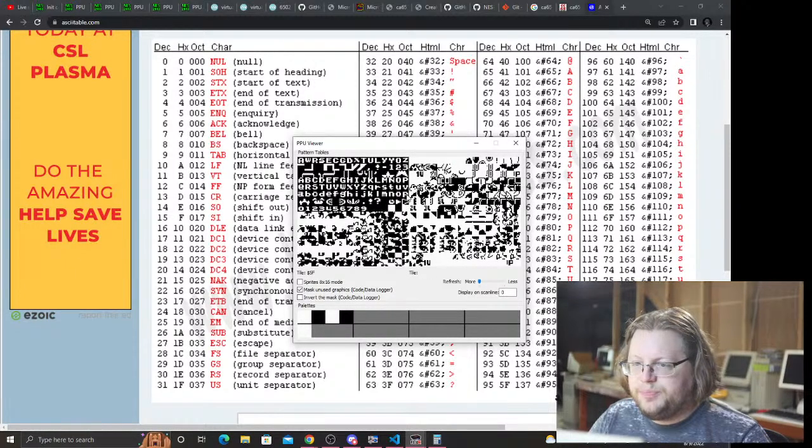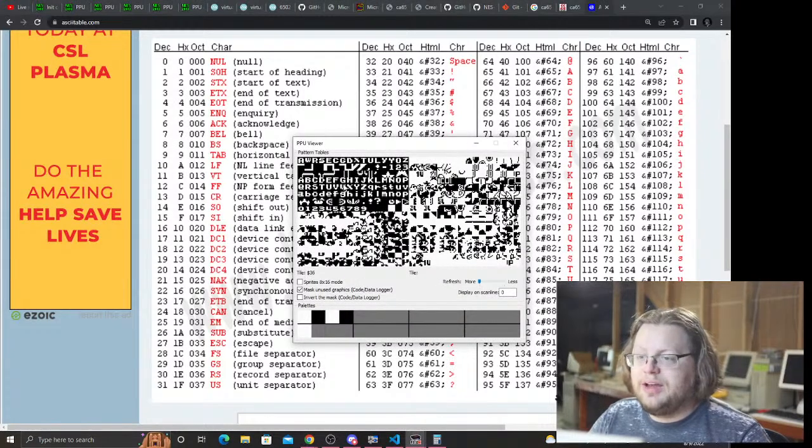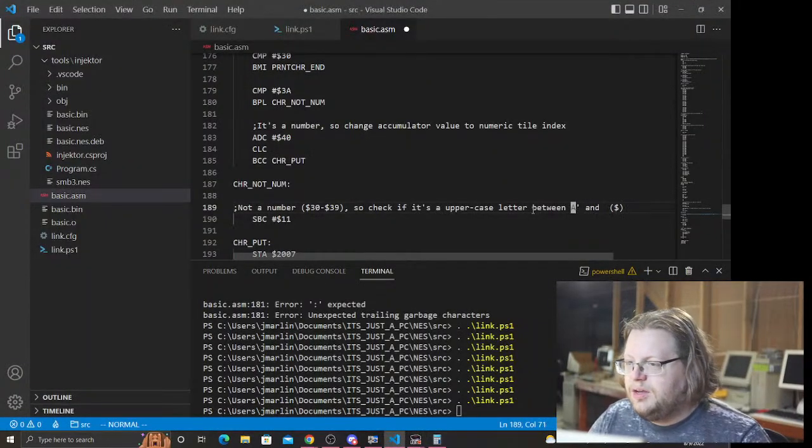P was the last one. So we, oh, no, I'm confusing myself. That's for lowercase characters. Uppercase characters are completely in order. Okay, so I don't have to do anything special. Got ahead of myself.